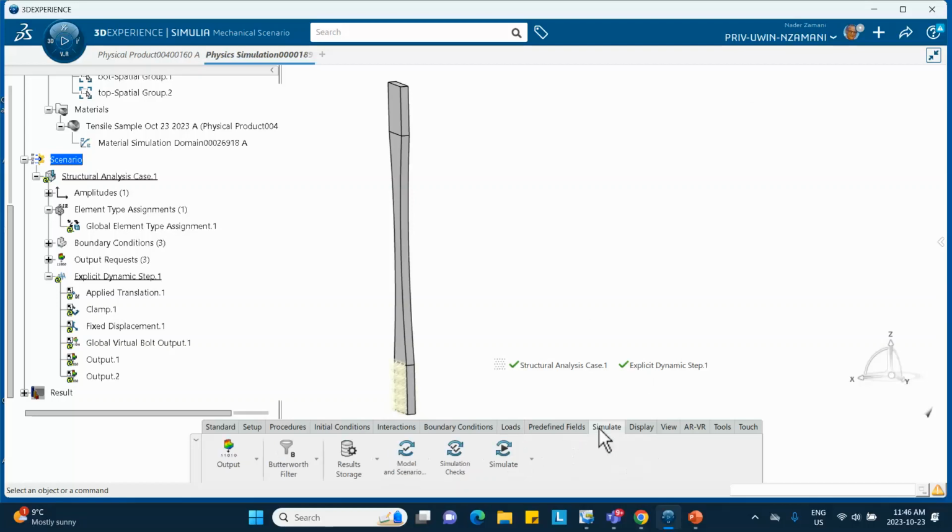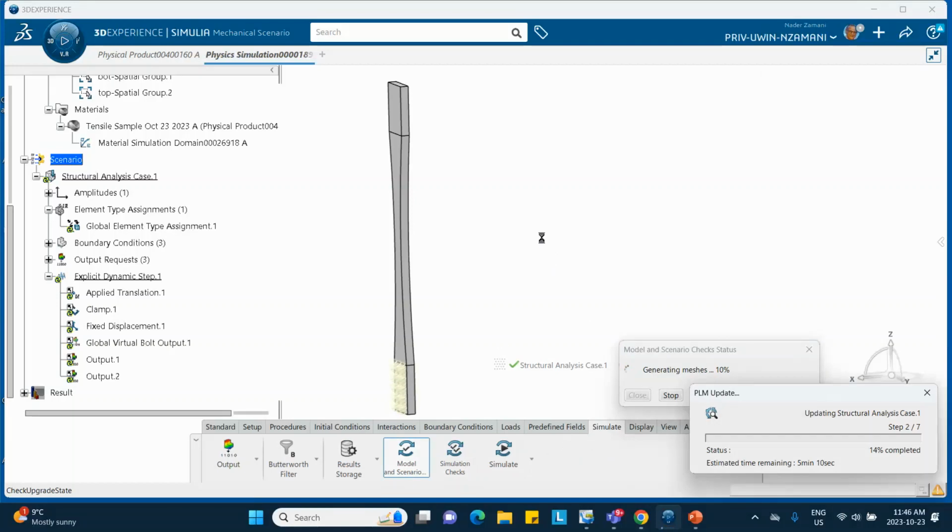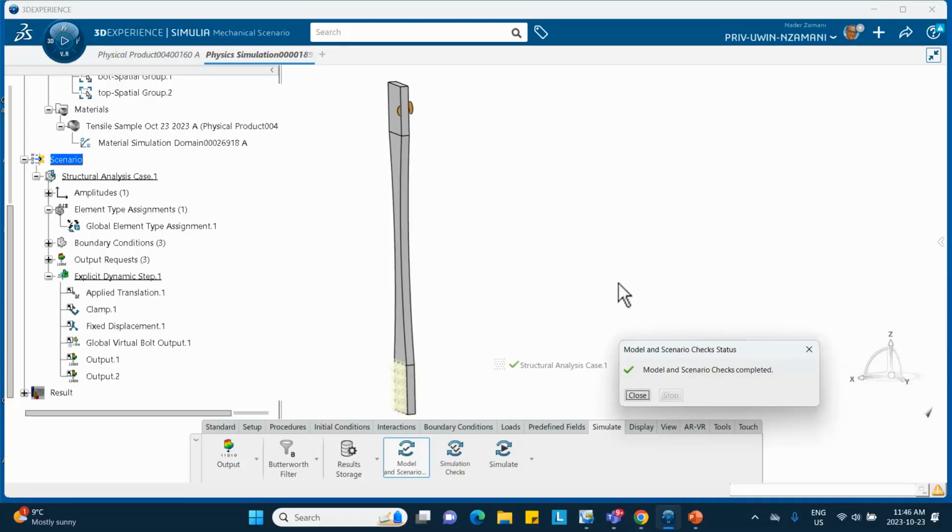First thing we're going to do, simulate. Let's do a model check. If there are any obvious errors, obvious things that we forgot, they're going to turn out here. It looks fine so far. Okay, good. Then simulation check.